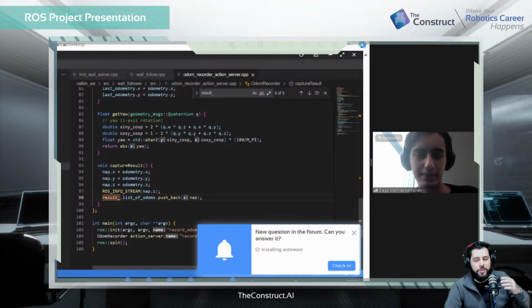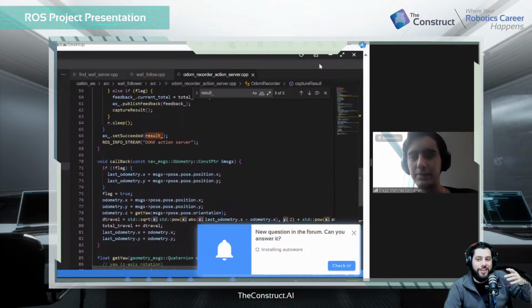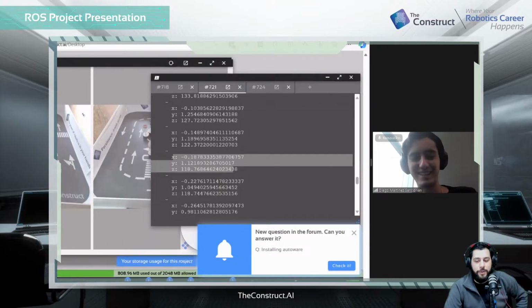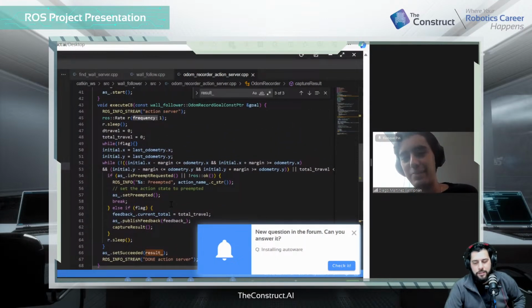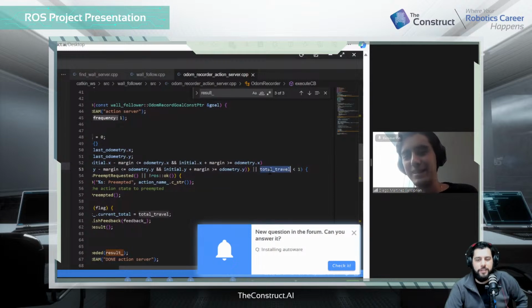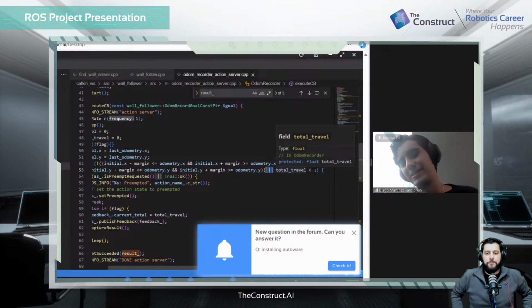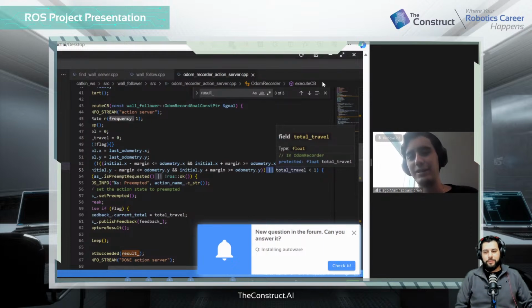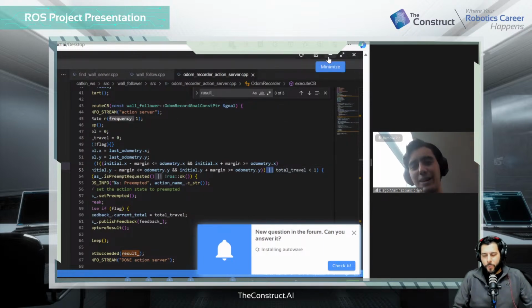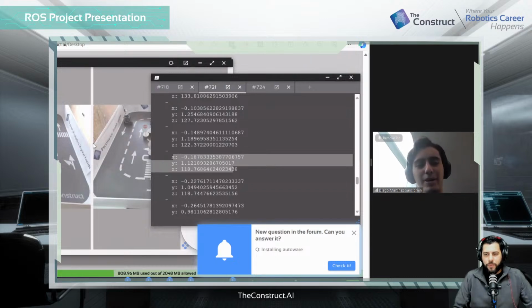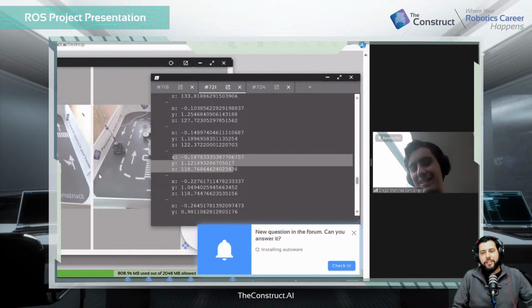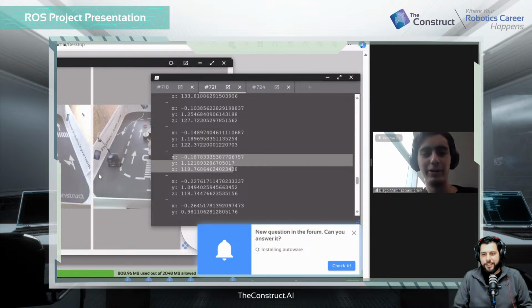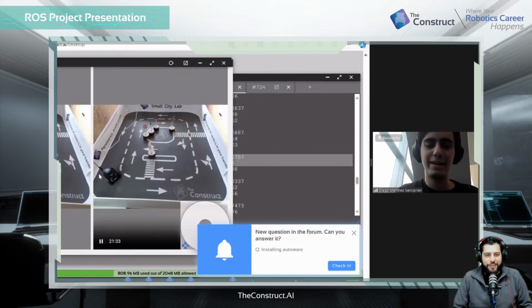Okay. And how do you stop it from ending right away? Because when you start, you're in that square. Thankfully, I was recording the total travel. So I said, I know that a lap is more than 1 meter. So here's the check: if total travel is less than one, it doesn't count. If for some reason you have a small track, a small pista, where the lap is less than one, then this is going to be a problem. But you just change the number. I see. All right, and that's my project.